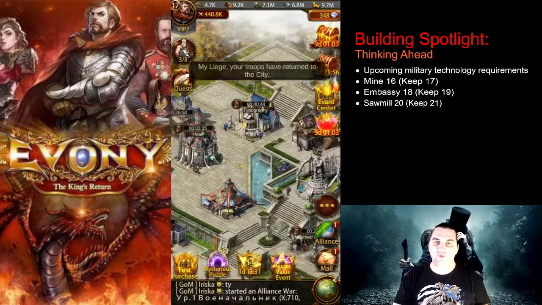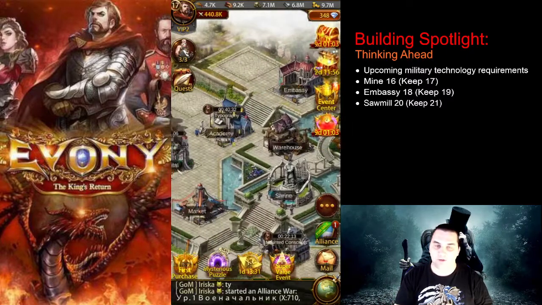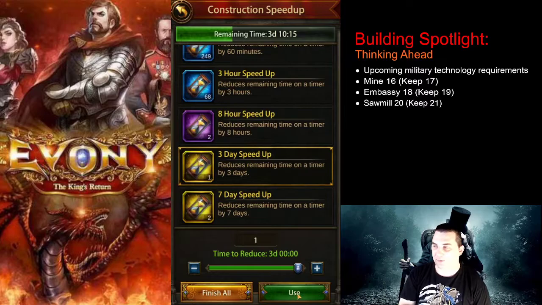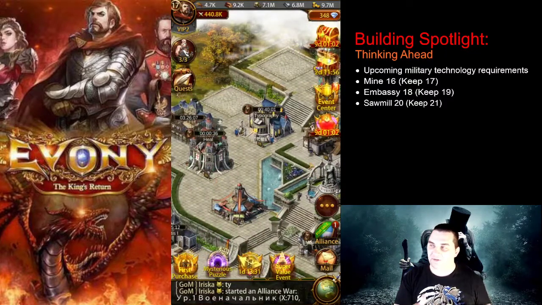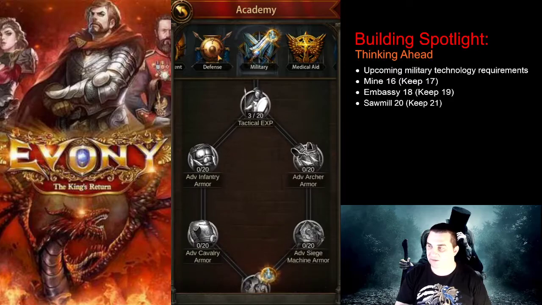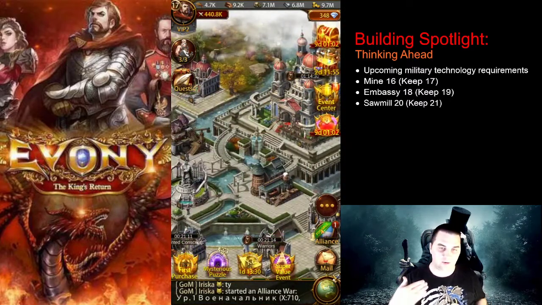Thinking ahead to future keep levels, we have, of course, that nagging military technology requirement. We're getting close to where we're going to get that done. We won't have to worry about research as a requirement anymore, but it's still there. So keep working on that. Mine 16 is required for the next keep level at 17. So this is 16, so 17 is next. Embassy 18 is going to be required for Keep 19.